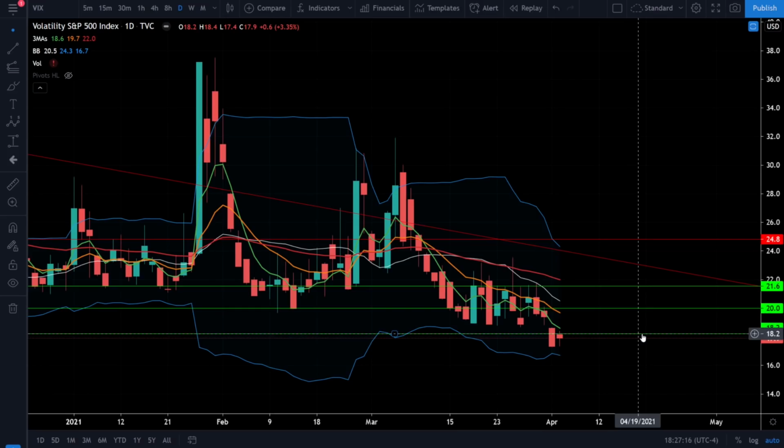So we continue to see all-time highs in the S&P 500 and the Dow Jones, which is no surprise because there's not much fear left in this market. If we do see the VIX start spiking, we'll be more aware of a possible correction, but right now with the VIX below 18, it's very unlikely that we're going to see a stock market correction at these levels.